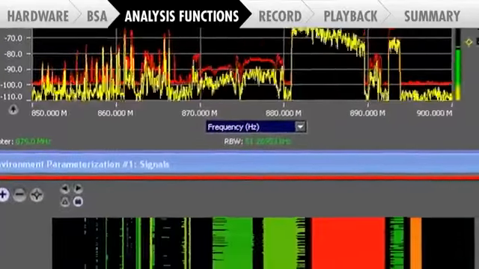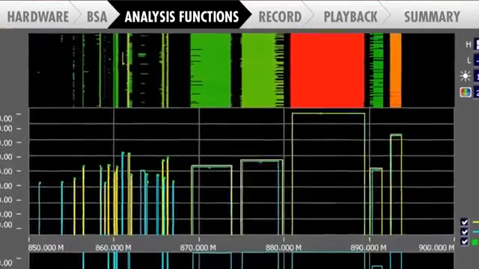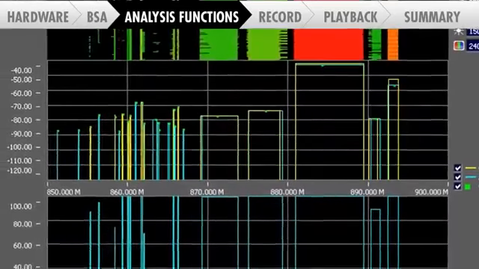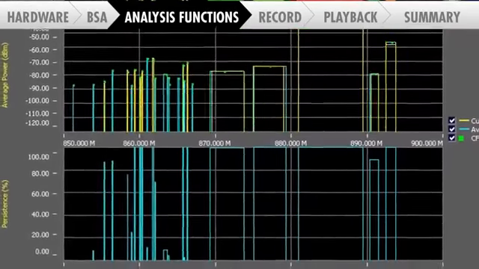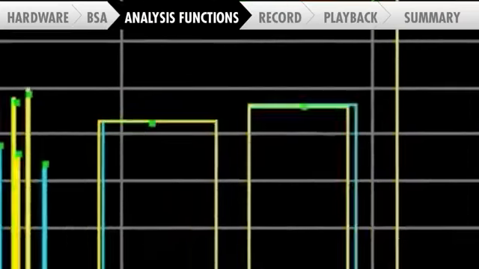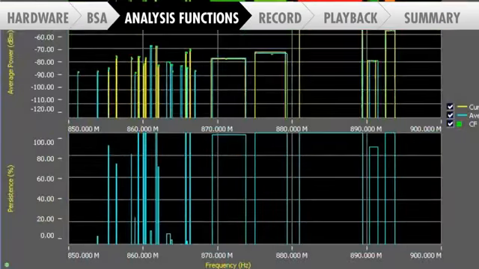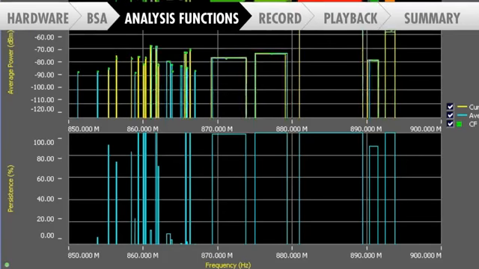On the top is an idealized spectrogram, which is based on the signal parameters. Below is an idealized spectrum, showing the power levels vertically, the bandwidth is shown horizontally, and a little green dot displays the carrier frequency. This is the average center frequency. The bottom part of this display shows the persistence of the on-time statistics of each signal.